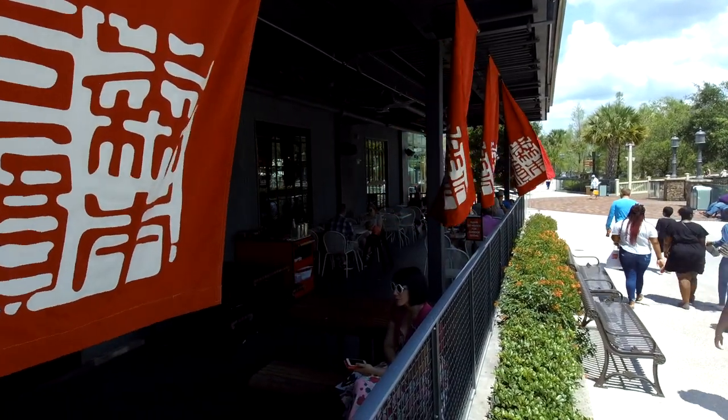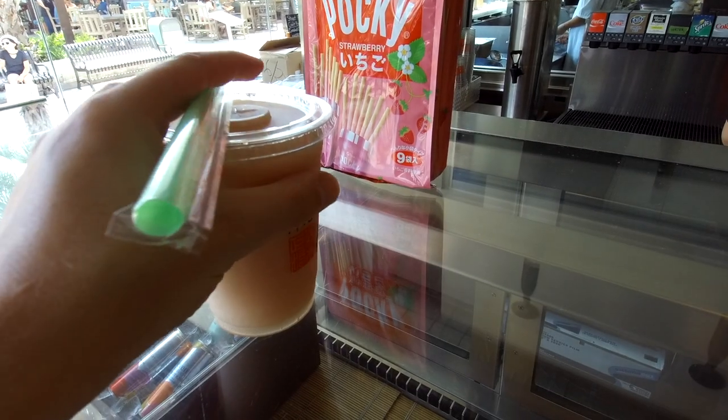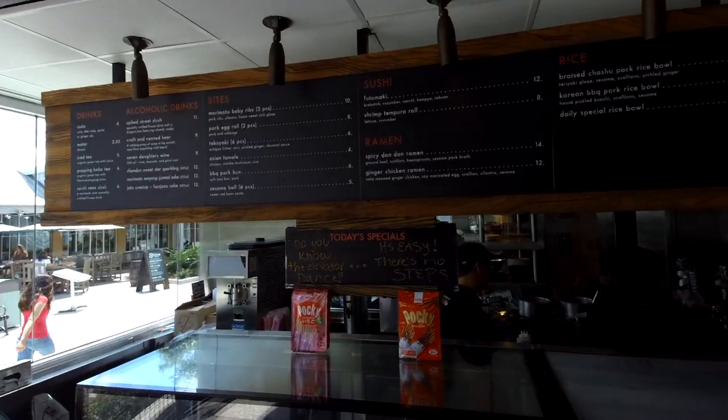We decided to pick up a snack at Miramoto Asia, specifically the street food, which I've been to before but you have not. This is the South Sea Slush, which I'm told is really good - even better with alcohol, but since it's so hot today I decided to go with the non-alcoholic version. It's really good - it's got a tea taste to it, so if you like tea, but it's still very very sugary, so I think anybody could enjoy this. They have things like sushi and ramen, but today I went light on snacks.